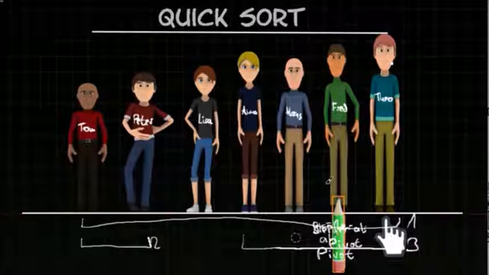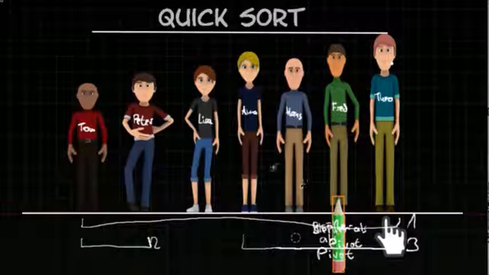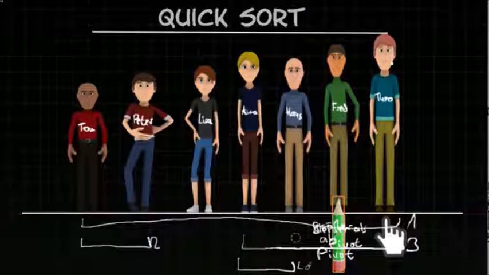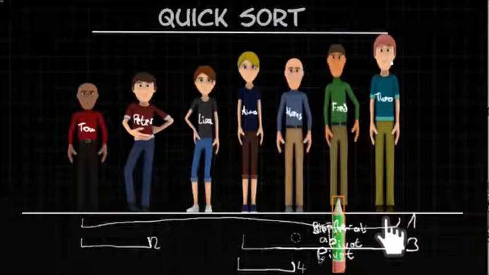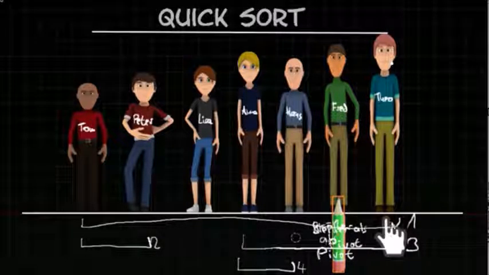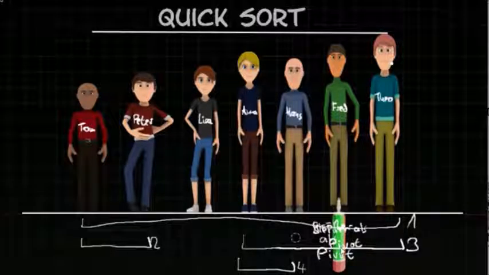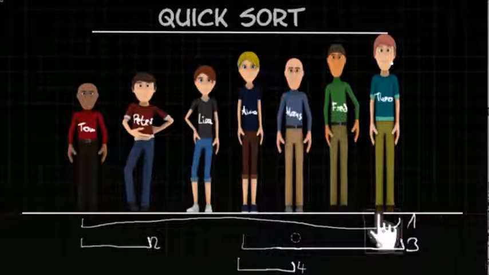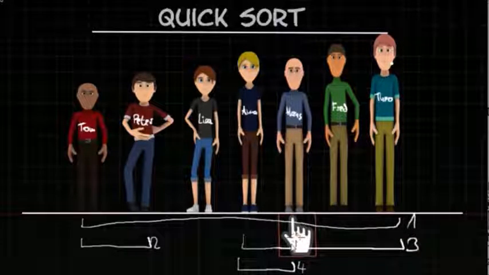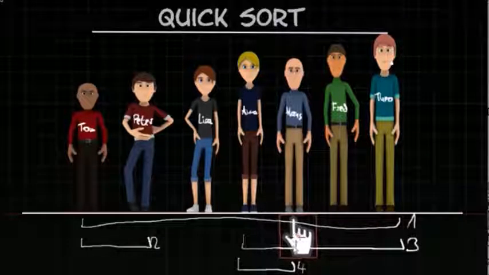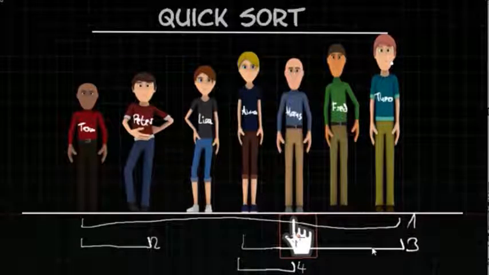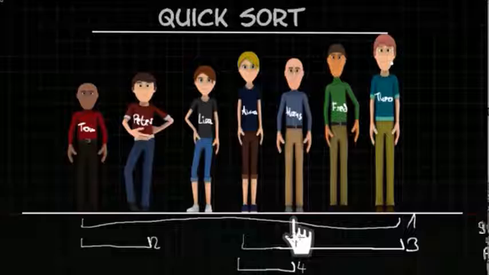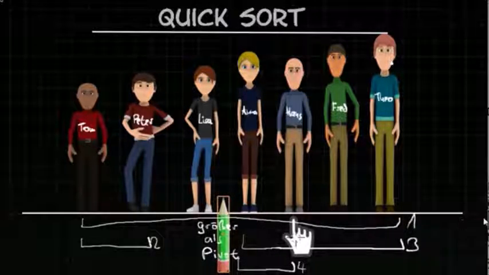To the left of Fred, there are two persons, Anna and Hans. We can use the quicksort there because there's more than one person in the list. So Anna and Hans will be our fourth list. Now we recall the quicksort function. So we restart. To the far right, we have Hans. He's our pivot element. The green pointer comes from the left. The red one comes from the right.